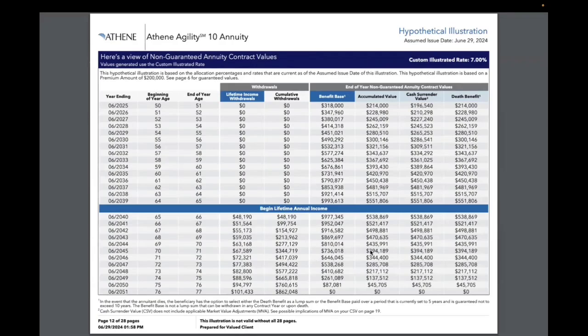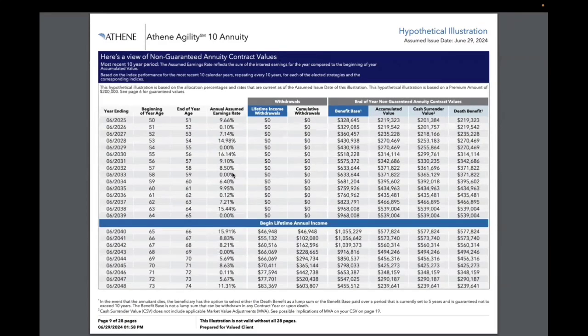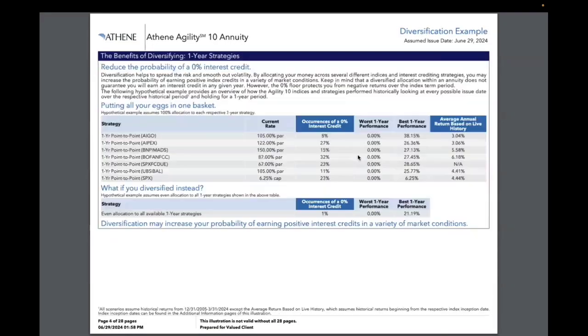So you can do joint income or single income. Again, nursing home benefit only there if there's an account value or benefit base. You can use it for death benefit. You don't even have to touch the benefit base. If they don't want it for income, use it as a legacy. But the whole concept is the bonus up front to the benefit base and then the accelerated crediting that happens to the benefit base every year through the double percentage to the account. Okay. So that's the Agility.